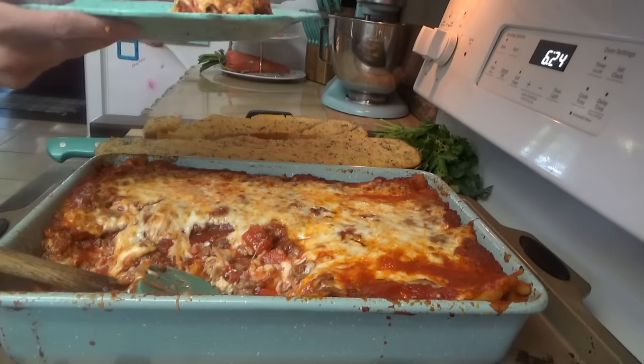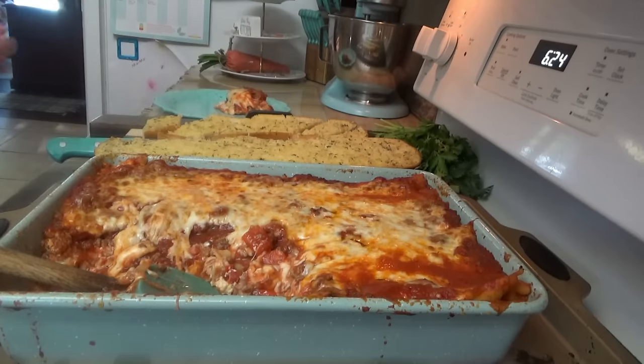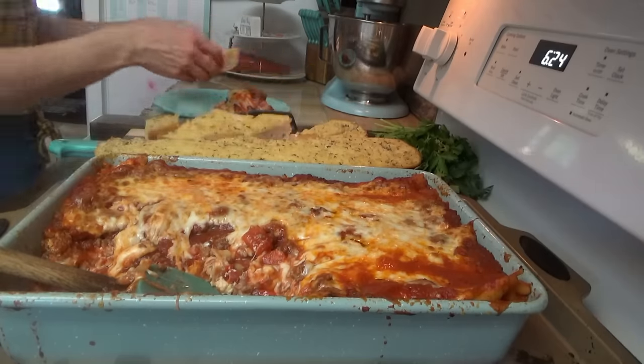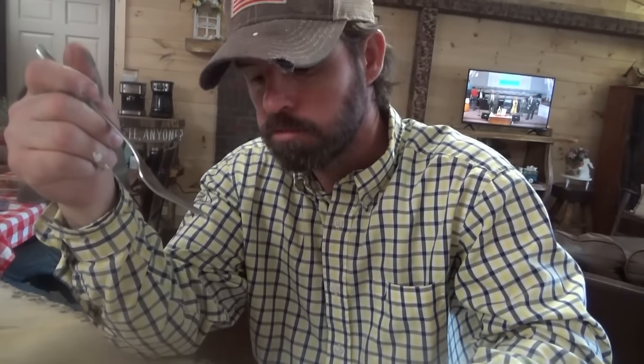You gotta let lasagna cool for like an hour before you can get one of those really good pieces. Mm-hmm. Really good. Different? Yeah, it's good. Got a good taste. It's great.